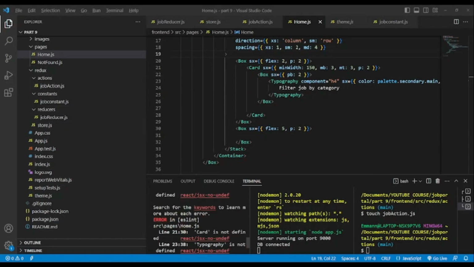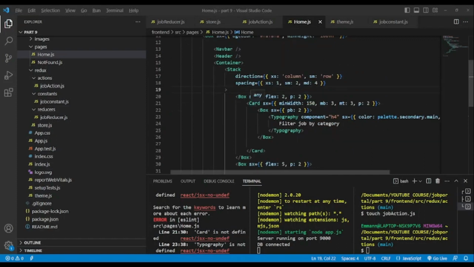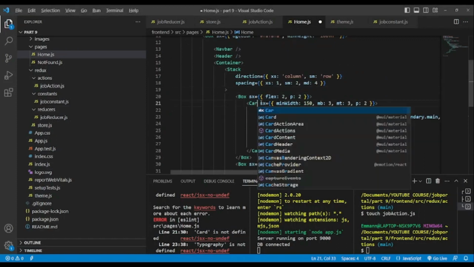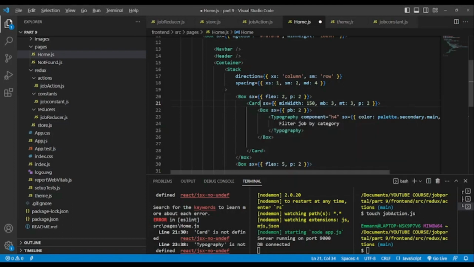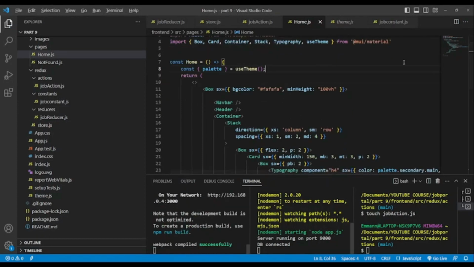Seems like we have an error because we don't have the Card element yet, and we bring them. Typography, we need to bring it also from MUI. Okay, and let's save. Okay, so now you see it's successful.